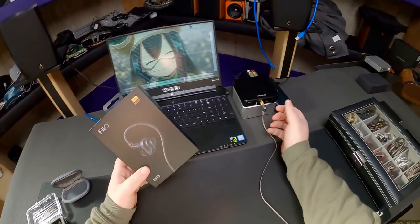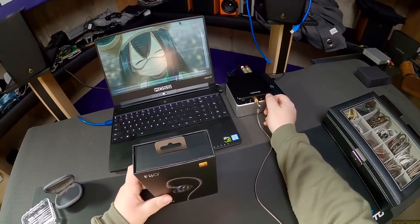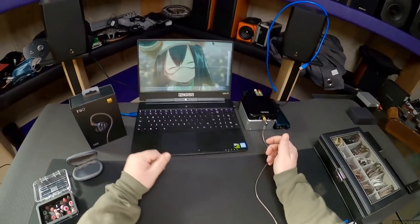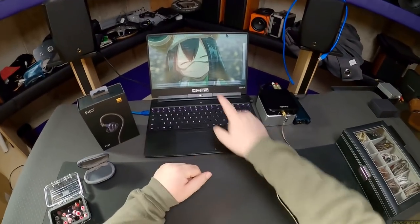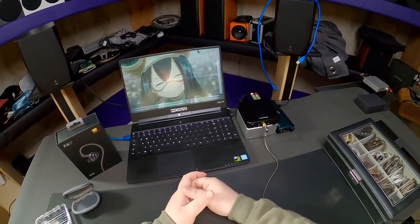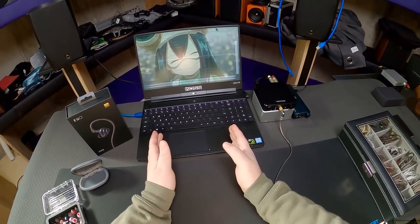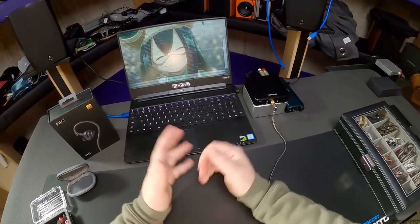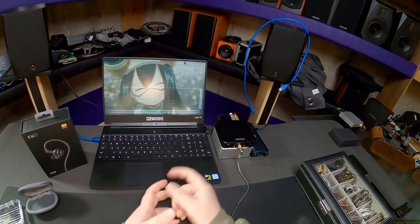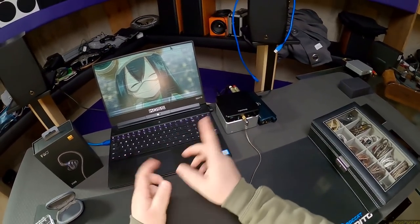But my God, the dual balanced armatures and a dynamic, two balanced armatures and a dynamic. And I'm just here, and I can tell when I like an IEM because I can't think too hard. In case you haven't figured out how these reviews get done, I don't think too hard. I just see a fuss smile. And usually I will start listening a couple days in a row, and I just see how many full songs I listen to. Because on really good stuff, I don't change tracks. But on things where I'm like, huh, do I like these? Just clicking away, next track, next track, next track.